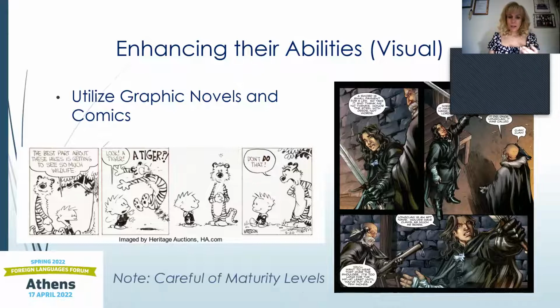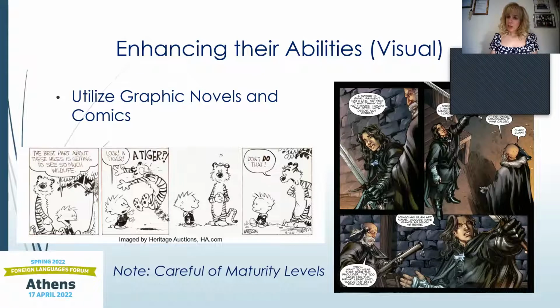Now, having said this, yes, we have to be careful of maturity levels. Of course, ELT publishers are careful of this, but if you're actually thinking of adding comic books to your library, for example, Spider-Man is published in various formats from Marvel Comics. You have a child-friendly Spider-Man, which is also used in schools. And you also have Spider-Man, which is, okay, a bit more graphic to say the least.